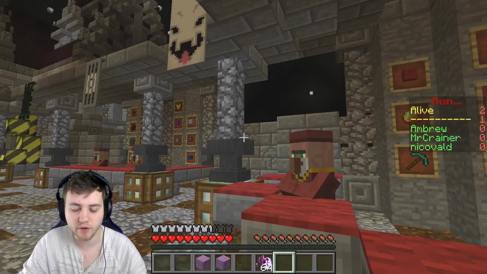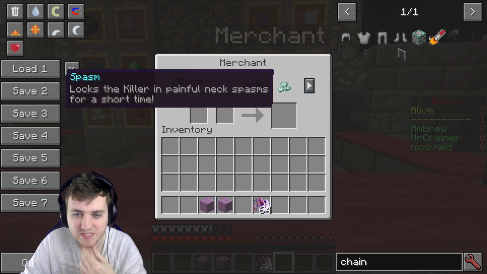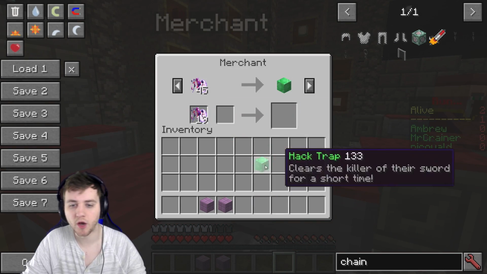I've already bought armor, guys. I already have some armor. So I have one more stack to do whatever I want with. What costs like a stack? We'll hack trap it. Boom. There we go. There's our loadout.